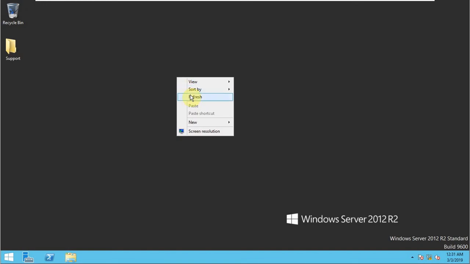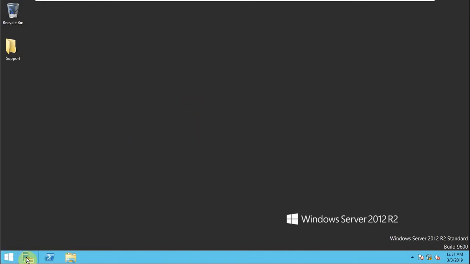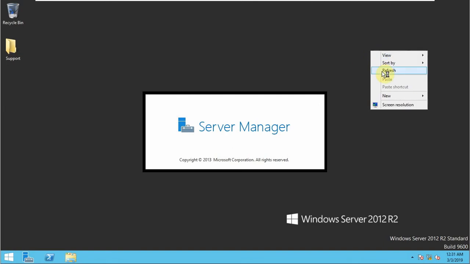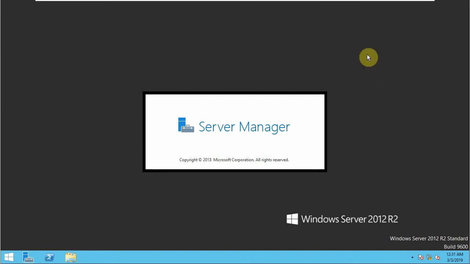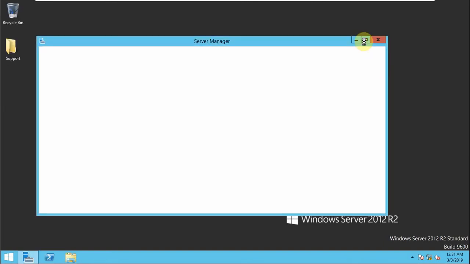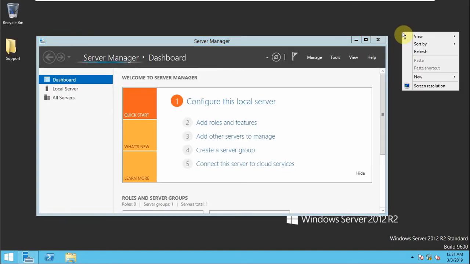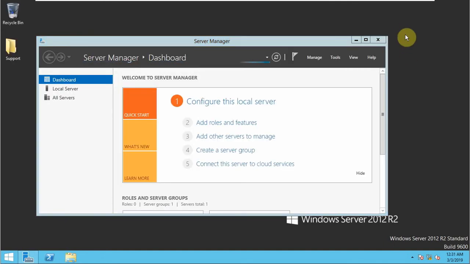Now I'm going to show you the Server Manager. Okay, it's opening. Please be patient, friends. As I experienced, when I upload this virtual machine inside my PC, it really makes my PC quite slower than my original one.